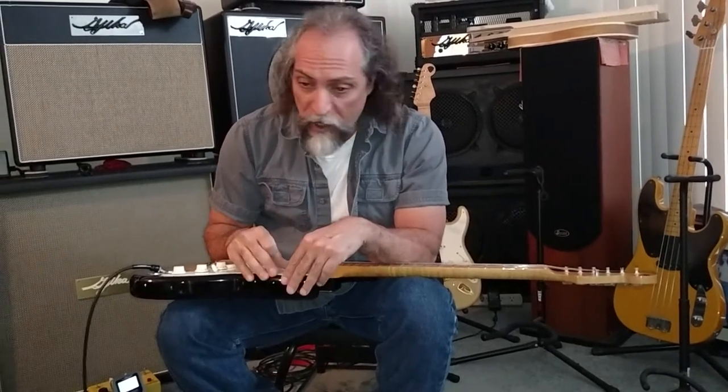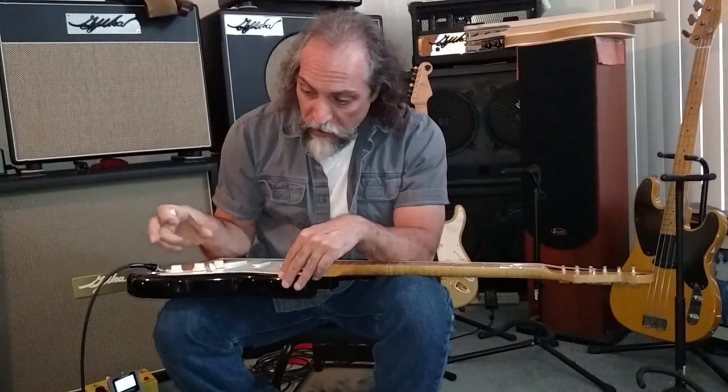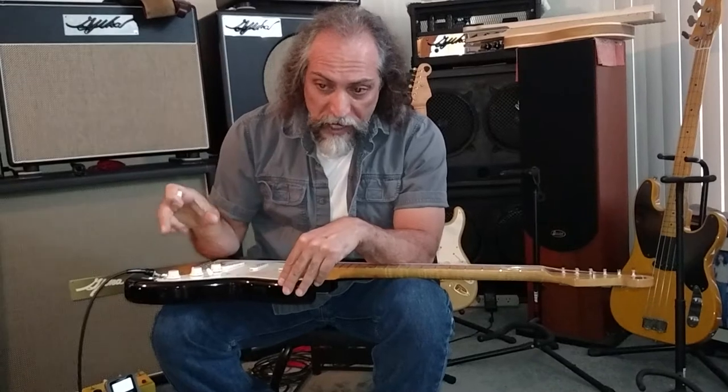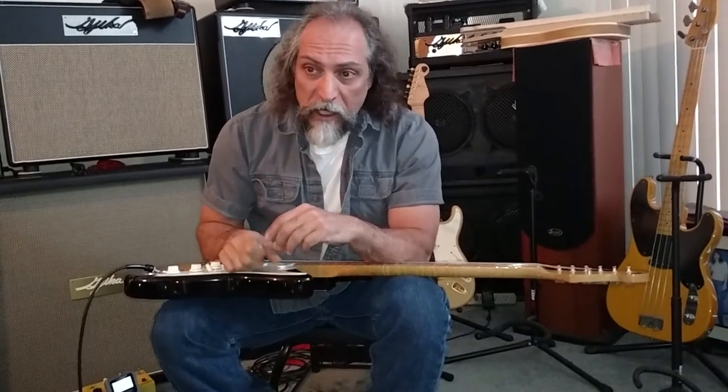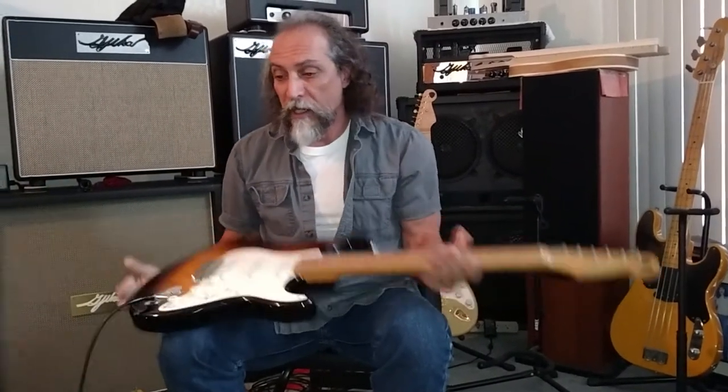If you can't afford that, just get a Variac with a good meter on it. And when you get to the club, look at what the voltage is. If you need to lower the Variac, lower it a little bit. If you need to raise it, raise it. It's just a matter of getting whatever voltage you want for all your stuff. If you use an old amp and modern stuff here, you're going to need two Variacs. You need one to keep that amp down and one to keep this stuff where it is.